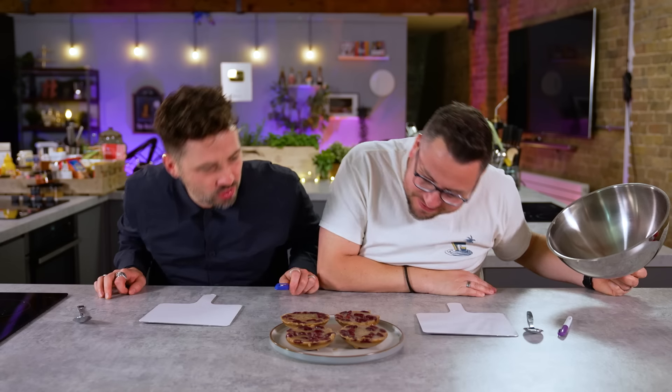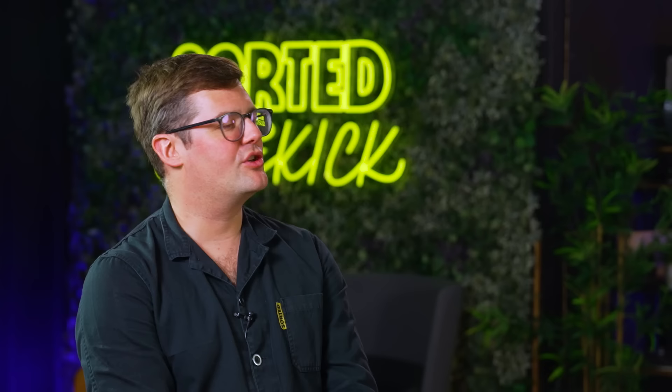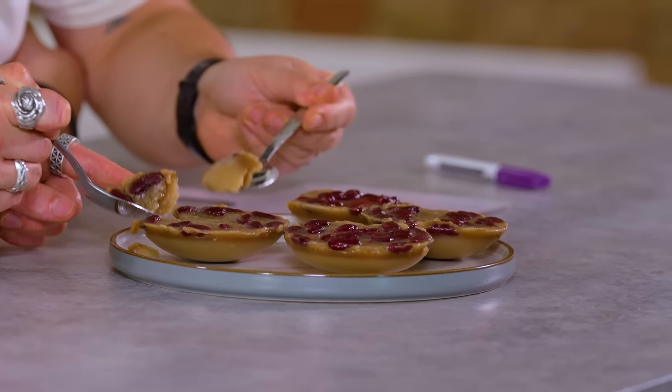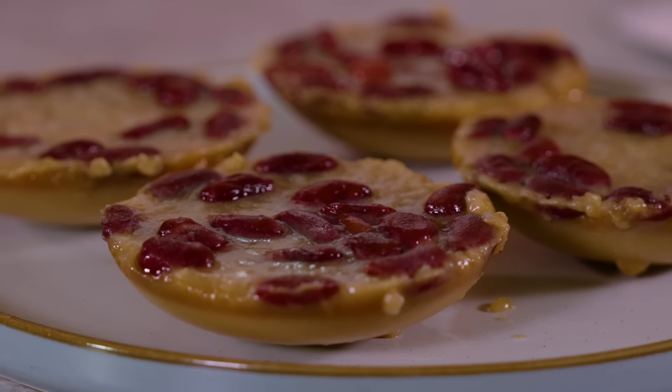Whoa! Interesting. Oh, there's no bottom. I thought there'd be a pastry of some sort. Traditionally steamed in porcelain cups - we've taken them out and served them to you as they are. I've given you a spoon because traditionally they would be in porcelain or aluminium cups and you could eat from there. They can be handheld and eaten on the streets as well. Sweetened with a little vanilla. That is the exact consistency I expected - like red bean paste that we've had before. And then a glutinous rice, made from rice flour, sometimes cornstarch as well. It's sweetened. The red beans are cooked separately then combined with the filling and steamed. It's a combination of rice and beans.